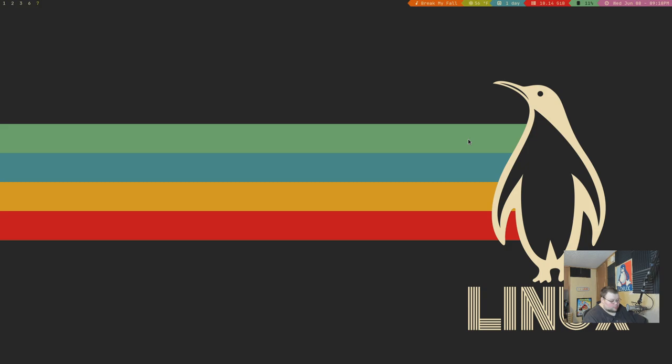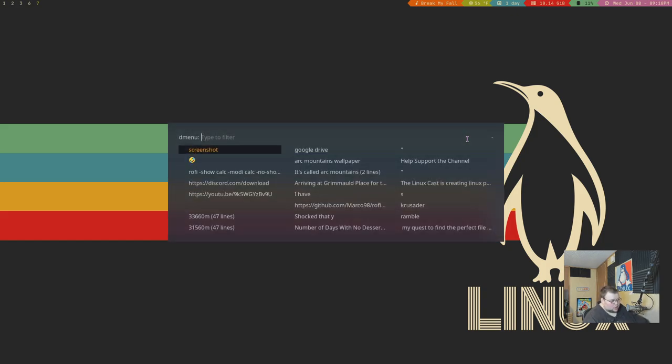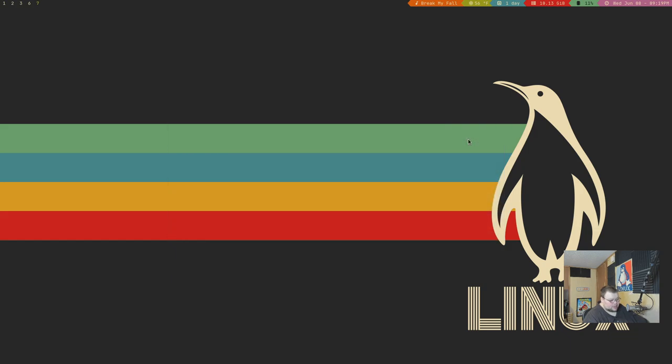Now, I will say that it runs in the background because this is a daemon. So this is something that you'll have to have start up when you start your computer up in order for it to work. But other than that, it's really simple and it's fantastic because it means that you can go into your clipboard history, find the thing that you copied that you want to put into your clipboard next or paste next, hit enter, and that will allow you to then paste that thing, even if it was like 10 copies ago. That's just very useful for someone who copies and pastes all the time.